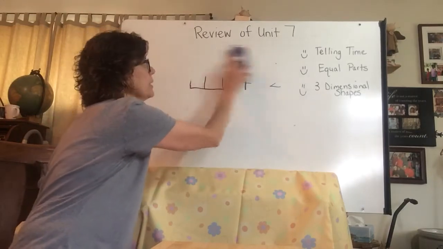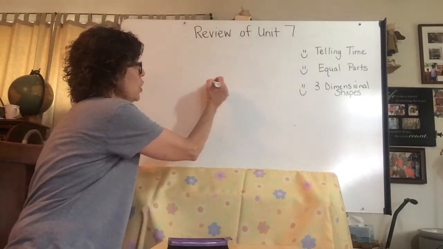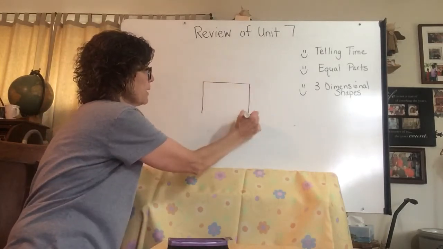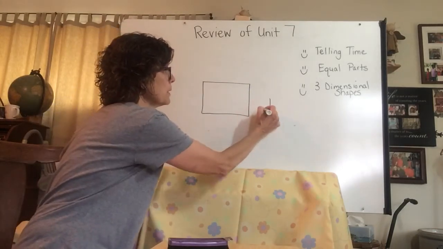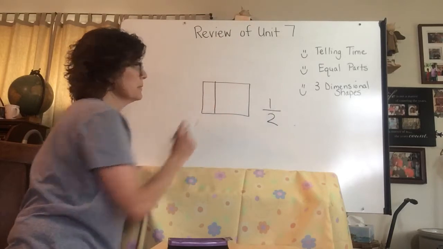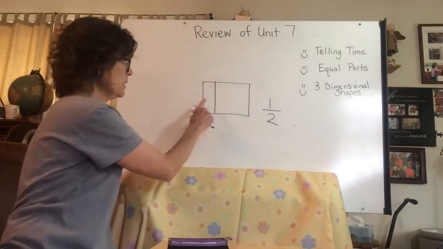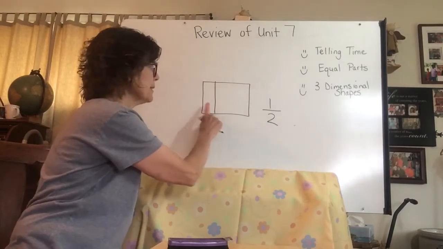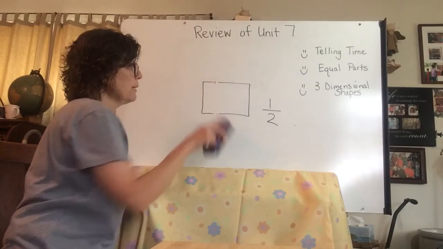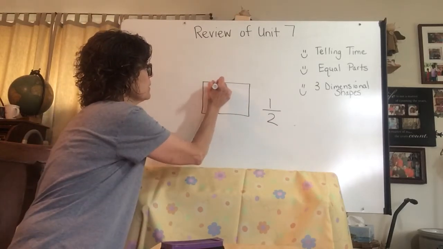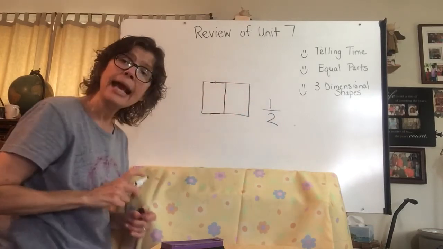Here's what I don't want to see. And we talk a lot about that at school. I say no. Just say no. So when I talk about equal parts, and I say, oh, show me half. No way is that 1/2. It has to be equal. There's 2 parts there, Mrs. B, but they're not equal. They have to be equal parts. And I want to be fair, so let's see. We're going to divide it in half. 2 parts divided in half.